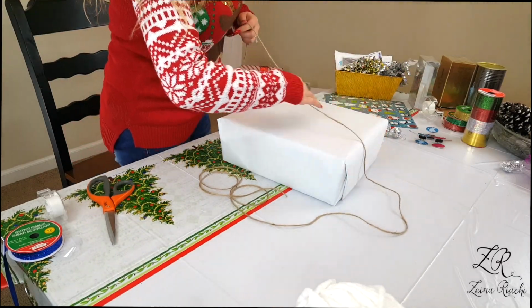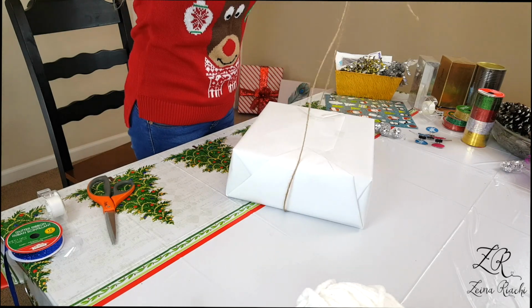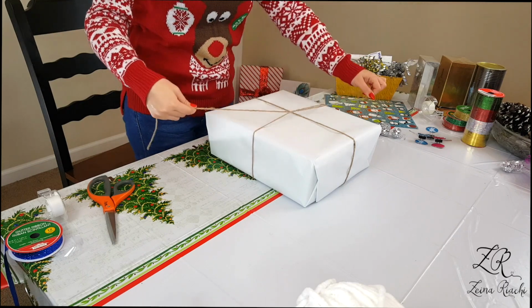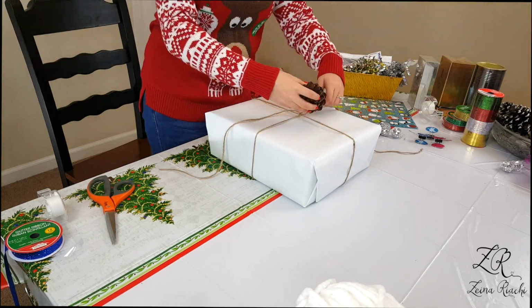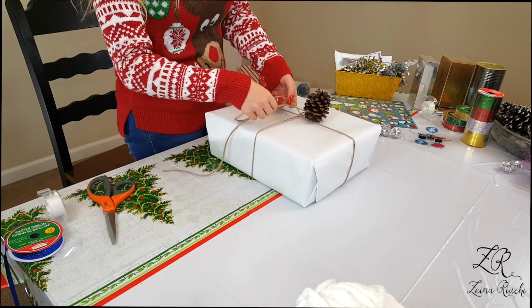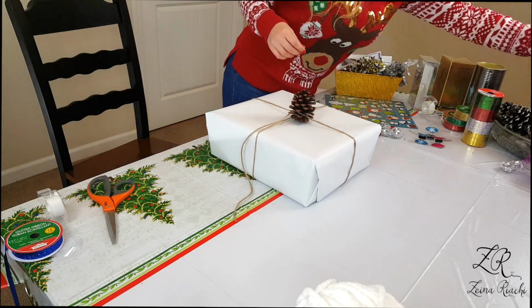With the present facing down, place the string vertically across the center of the present and pull both edges together to find the middle part of the string, dividing it in half. Twist the edges and wrap them around the opposite sides of the gift to the front of the package. Tie the string in a knot and take the two loose ends and tie in a bow.